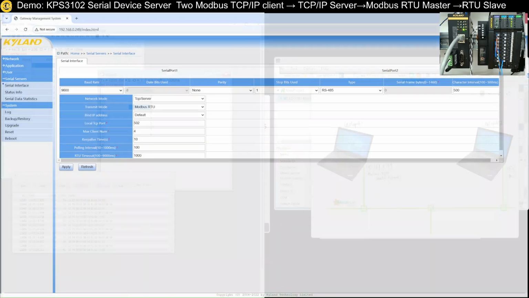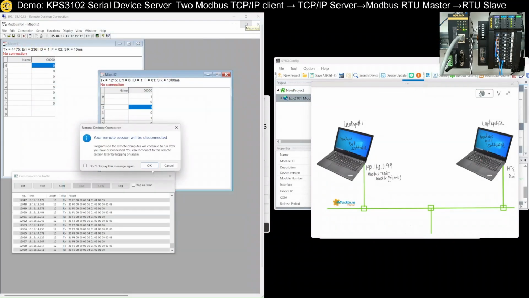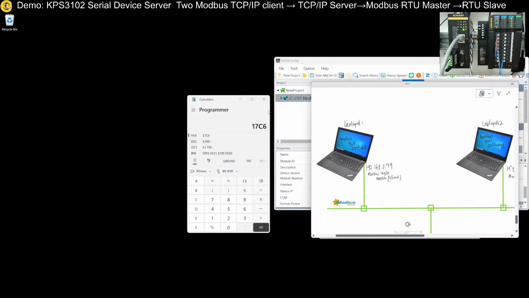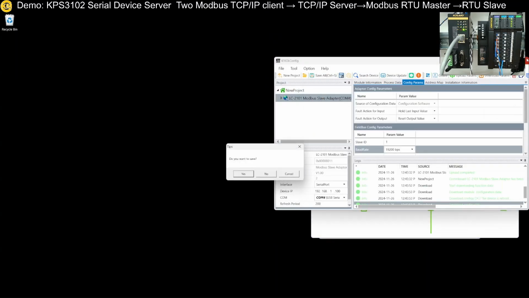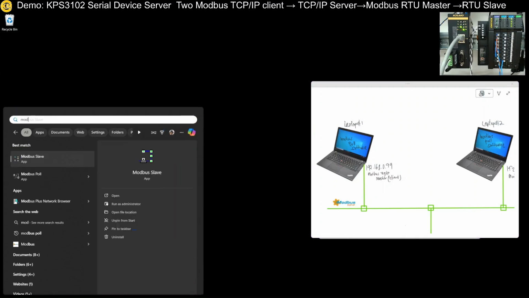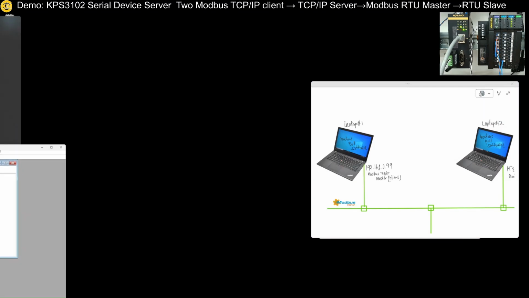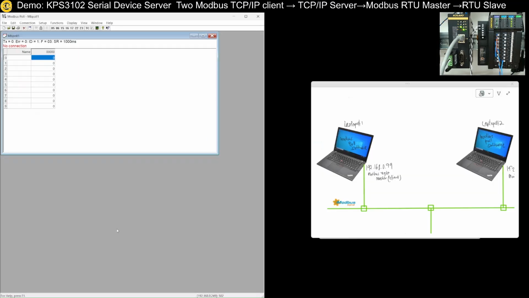After you set this, the next thing I want to do is open up a Modbus device. Let me disconnect this first. The next thing I want to do is open up the Modbus Poll software. Okay, this is the Modbus Poll software.